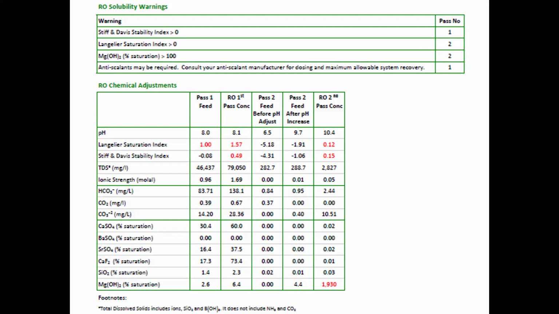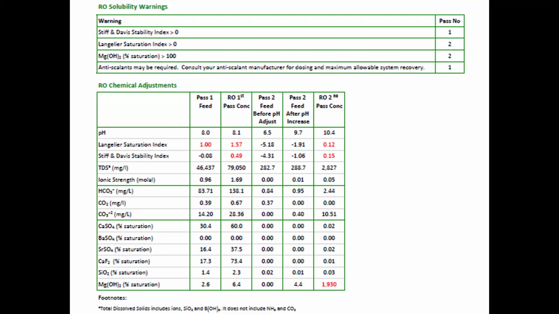So in fact, this is the information. Okay, I want to put in anti-scalant, I want to reduce the pH. You can do something to remove this potential, ideally, practically, but you don't have to do this in your report, just so you can see what information you get.